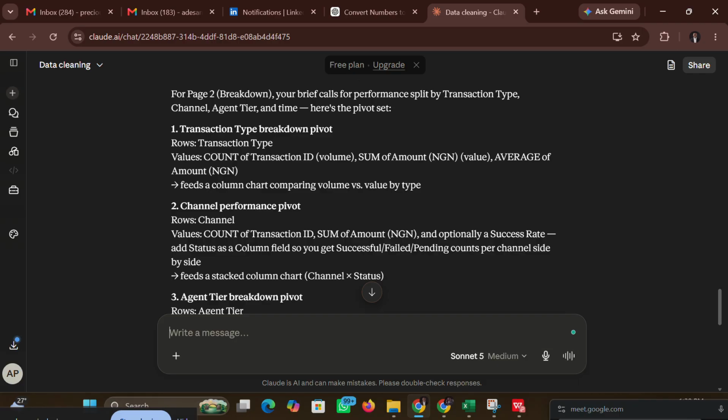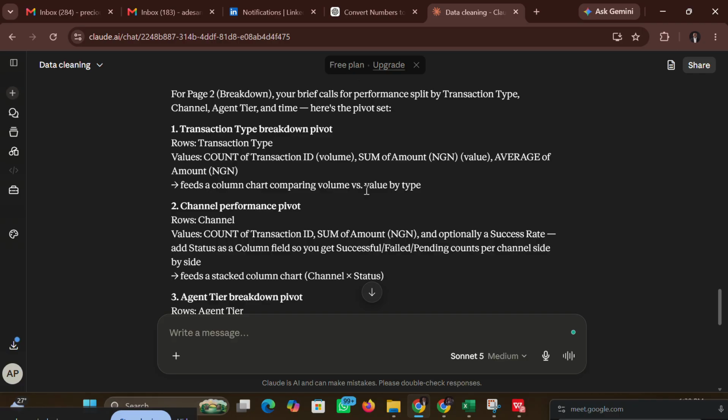So transaction type, values count of transaction ID or sum of amounts or average of amounts. Fit the column chart comparing volume versus value by type.